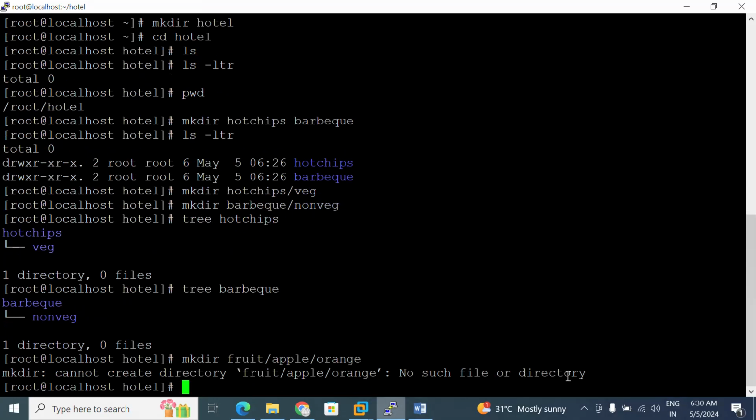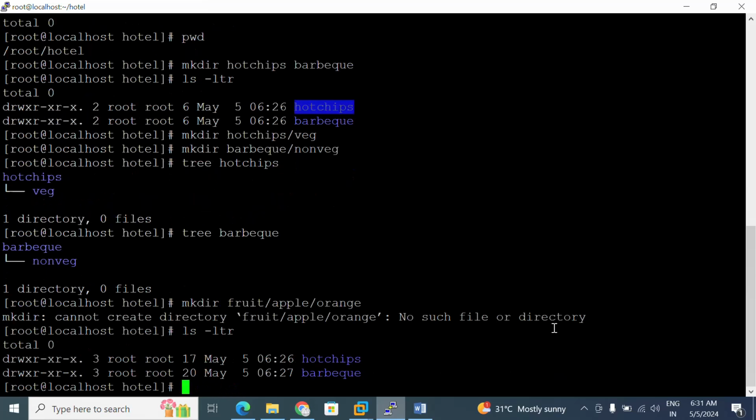No such file or directory. Why? Earlier, hot chips directory already existed and inside that you created veg. But now you are creating fruit, then apple, then orange, and the fruit directory itself is not there. I give ls-ltr, and only hot chips and barbecue are there.